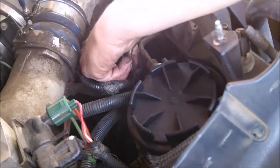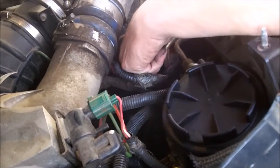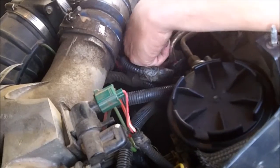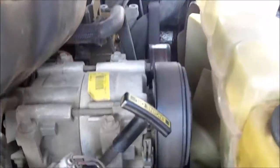Well, that wasn't too bad taking that alternator off. The alternator is easy. Wow. So there it is.